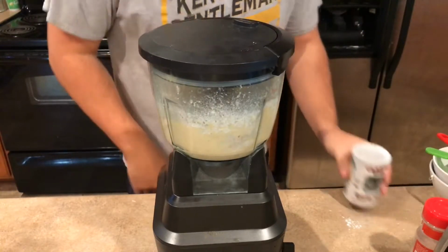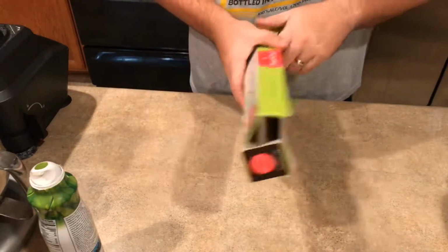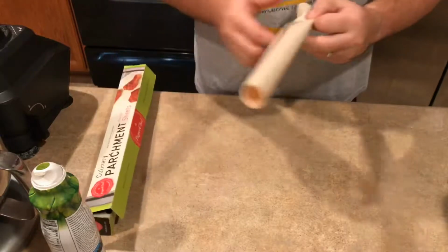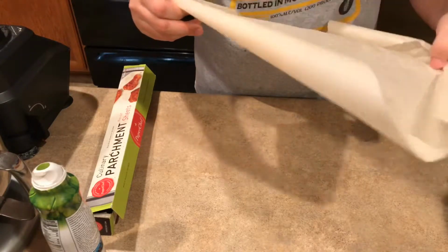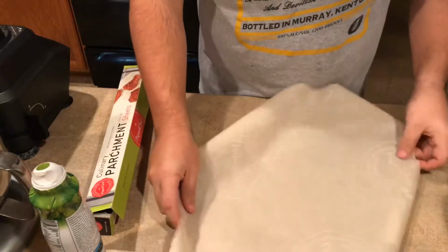So I go ahead and put the top back on and I pulse it a little bit more. Next step, you're going to get some parchment paper. And the reason why you're going to do parchment paper is, like I said, this mixture is very sticky, so you want to make sure that you are able to manipulate the mixture as much as possible.